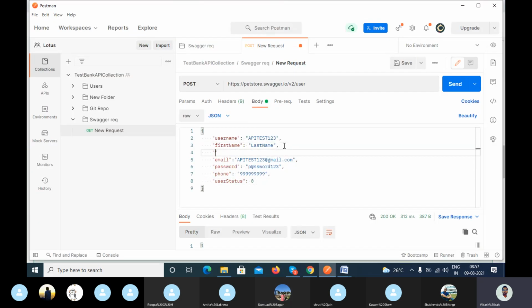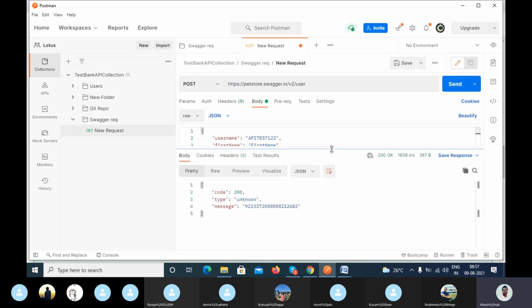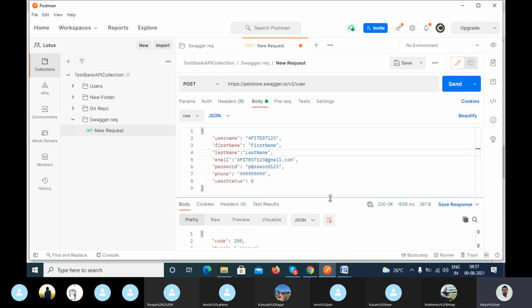So pass the last name, and okay, I have a first name. This is now first name. Okay, and put the last name. Okay, and why error, this is comma. Let me try to connect. Again the same error.